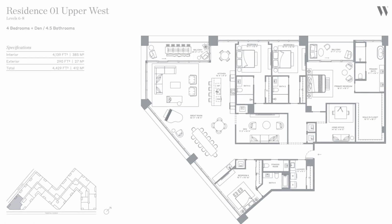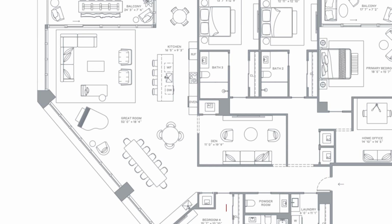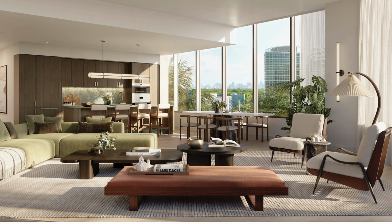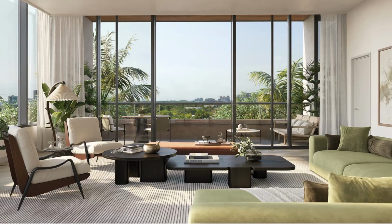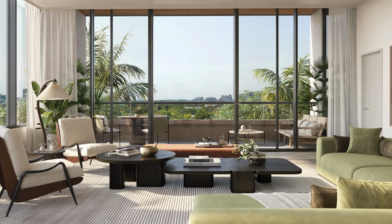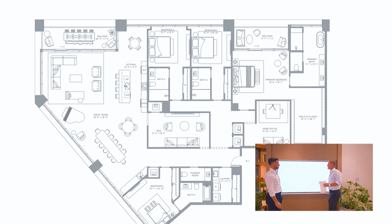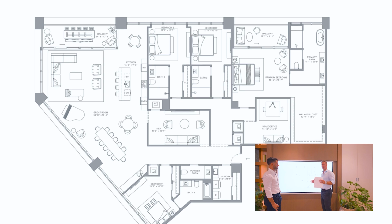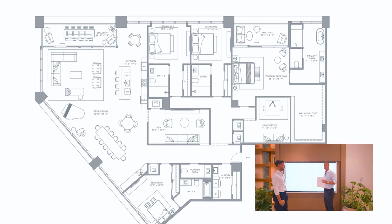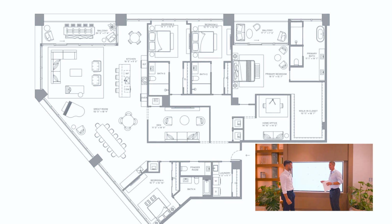Correct. Let's start off with the amount of living space that you have here. The great room is huge. This great room combination kitchen, it's staggeringly big. I mean, we're talking what, 1,100 square feet? Yeah, between the great room and kitchen, 1,150 square feet. To put this into perspective, the amount of space that you will get from a living great room and kitchen in Park Grove A-line units is going to be more like about 750.